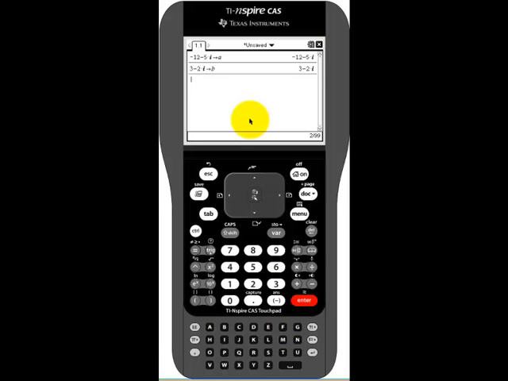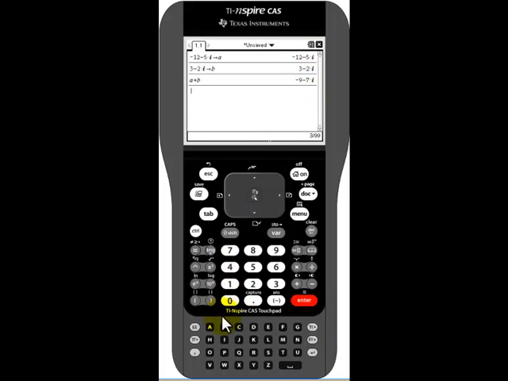So the first thing we'll do is go ahead and add A plus B. So you simply type A and then plus B, enter, and now we have the result of adding the two together.